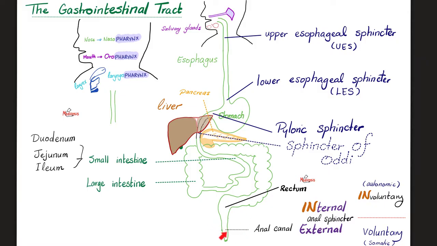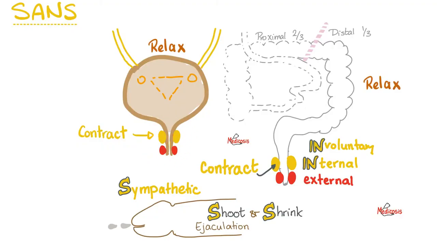In the anal canal, there is a proximal part and a distal part relative to the pectinate line. Doctors make a big deal about this because embryologically they were different, the nerve supply is different, and the internal sphincter is involuntary while the external is voluntary. The internal sphincter is autonomic, but the external is somatic. Their blood supply, venous drainage, and lymphatic drainage are all different — just like the internal versus external urethral sphincter of the urinary bladder.